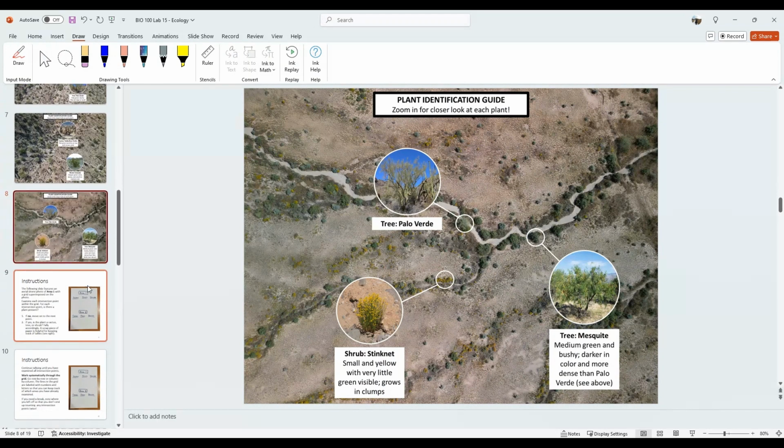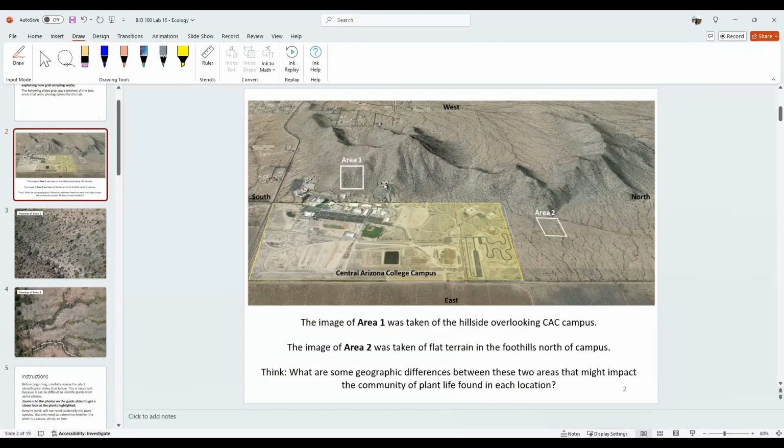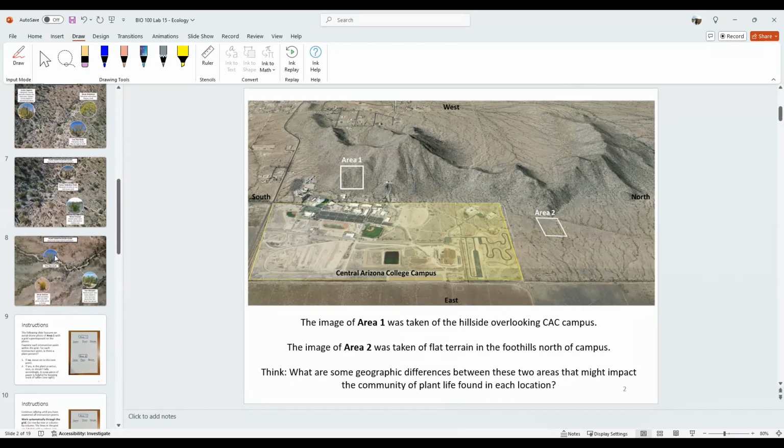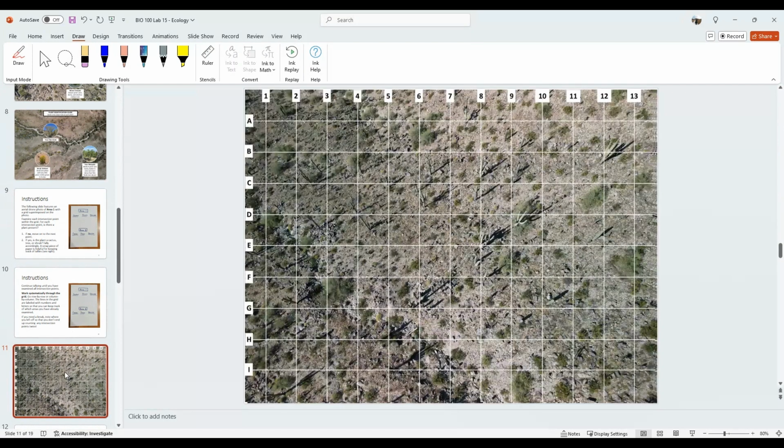or a shrub. And then the way that we're going to determine which of these two areas is more biodiverse is by using this concept that is used by ecologists called the Shannon Diversity Index. What you're going to be doing is looking at the images, the overhead images, and here I have superimposed a grid on those images so that you can systematically go through and look at each point on the grid and determine whether each intersection point has a tree, shrub, or cactus underneath it.